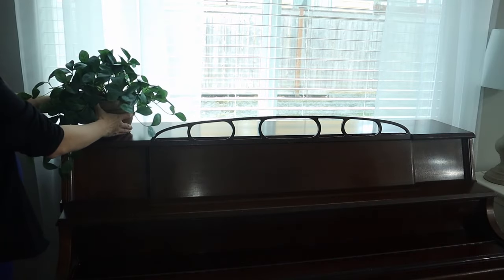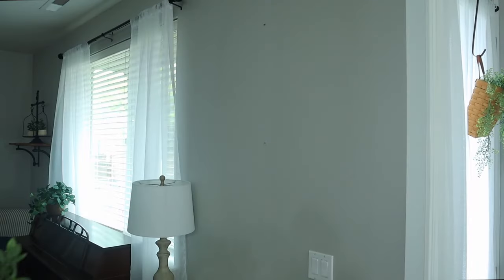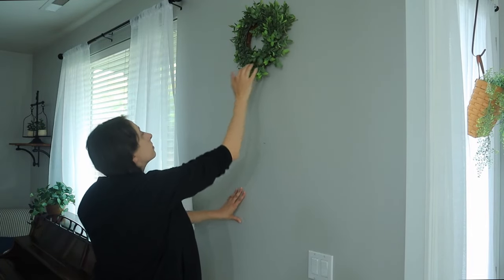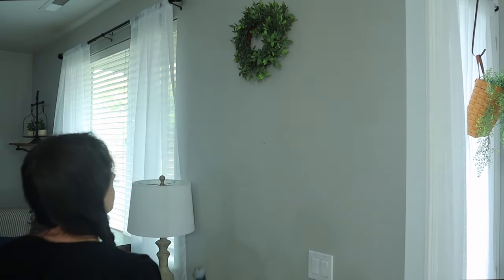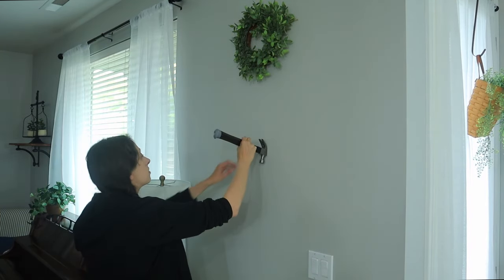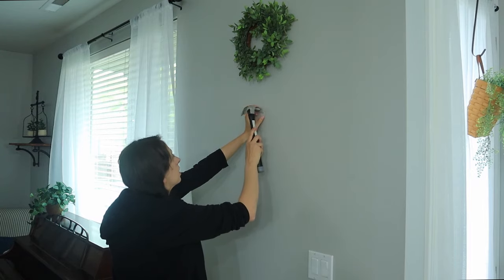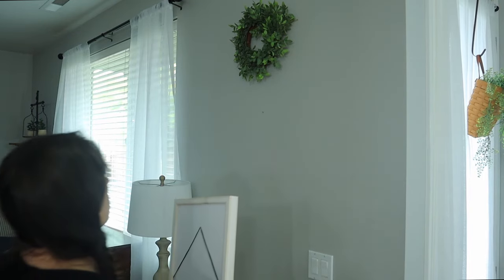Moving back to the opposite side of the room, I added this greenery plant from the Spring Studio McGee line at Target just to keep things simple. And then I put a wreath up here above my music book cabinet after Easter, and I really liked it, so I decided to keep it here for summer. And then I placed a front door wall art piece I got last year from Hobby Lobby underneath it.